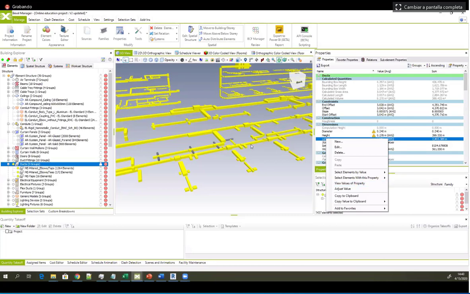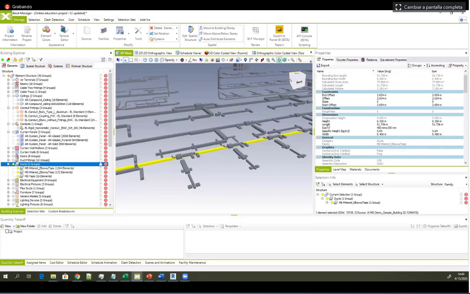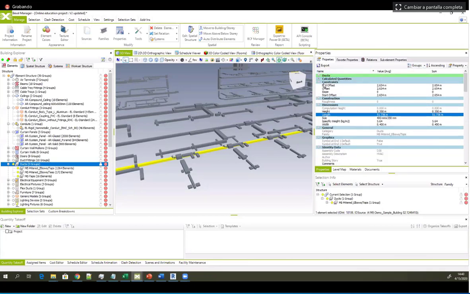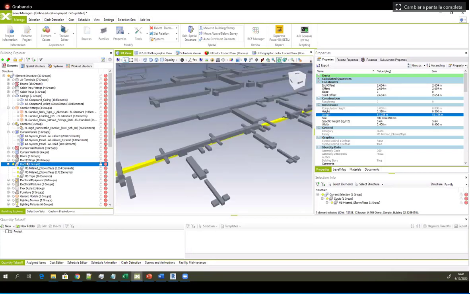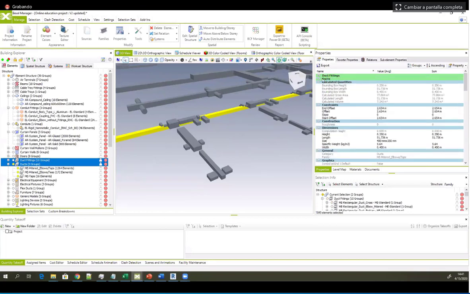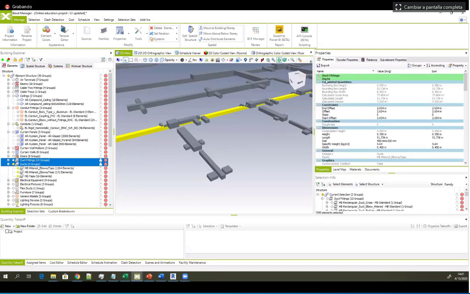So if we want to check, for example, the property length, currently we're seeing the ducts, and this window for showing the properties is segregated also according to selected elements. So if you select multiple elements, if I select my ducts and duct fittings, within this window we can see duct fitting and duct properties, and we can expand each of these to see the properties for each type of selected elements.